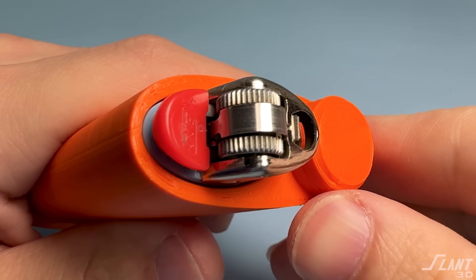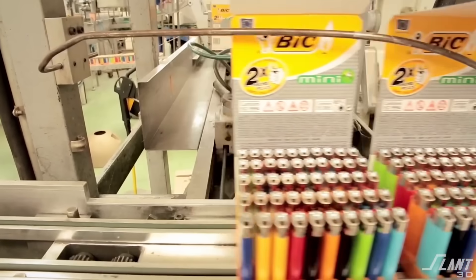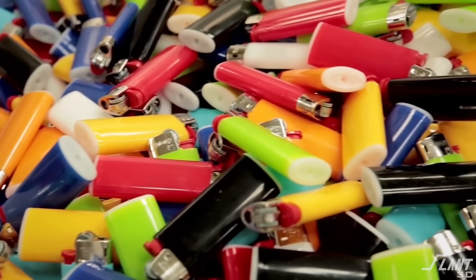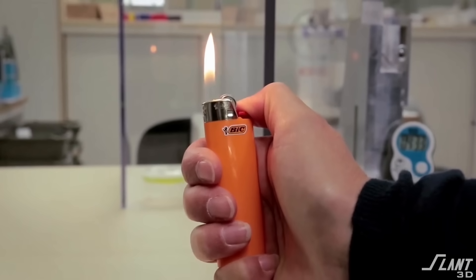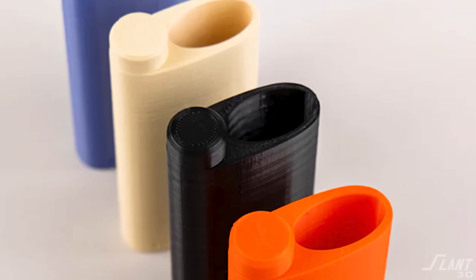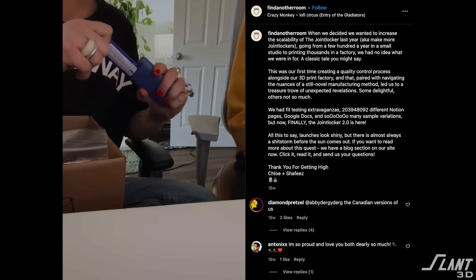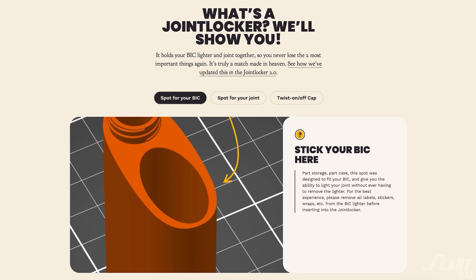In order to get that satisfying little pop, we had to do something with this hole. Not every Bic lighter is actually the same size — they vary based on the company molding them, and also based on whether the lighter is full or empty. Those will both change how tightly it fits into a standard hole. This was untenable because we produced a batch of parts and realized that lighters on one end of the delivery variance would not fit, even though they were verified on our end. So we needed to change these holes and create enough compliance so they could fit the variance of Bic lighters, because a solid bored-out hole would not be a viable option.